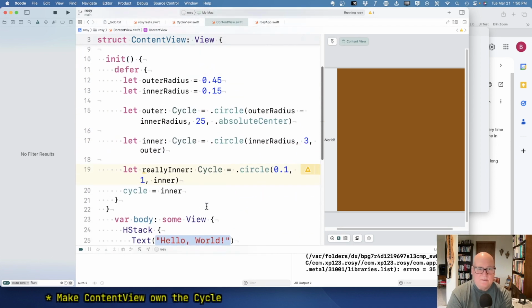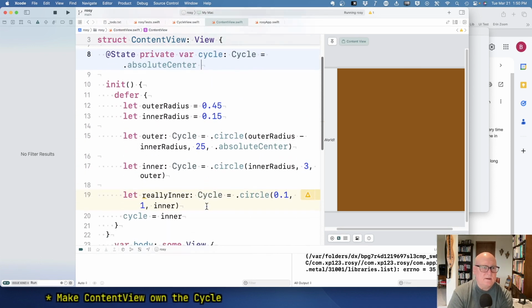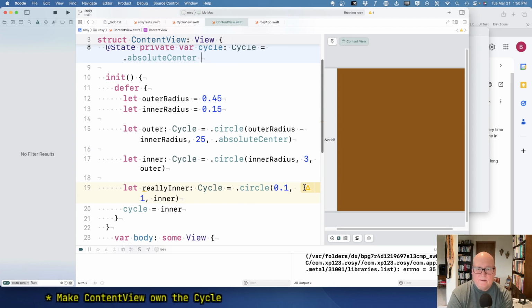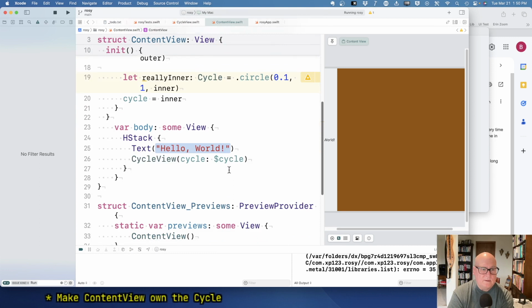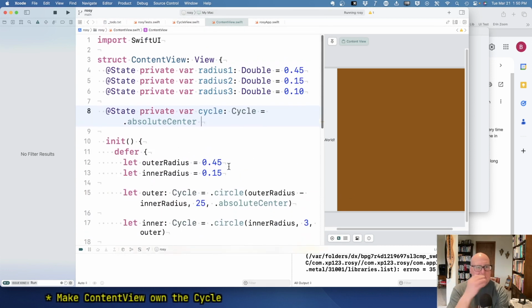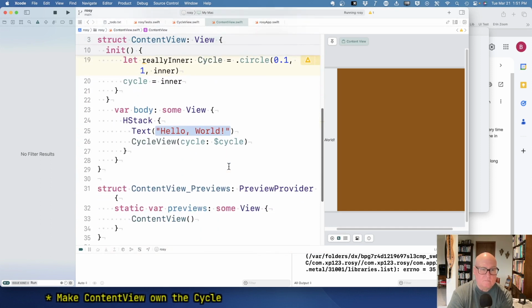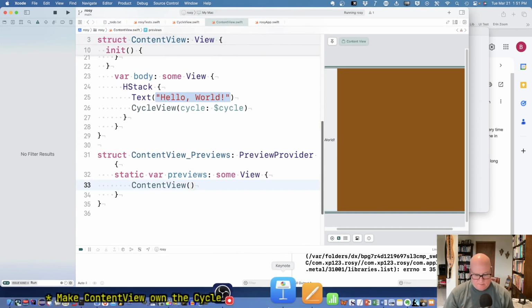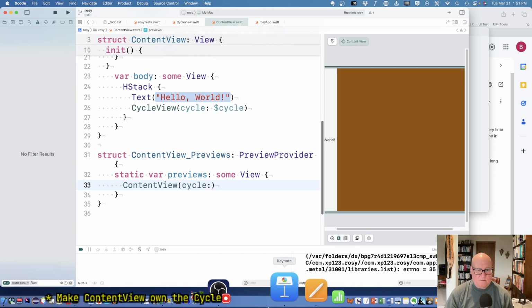Am I getting a preview? Oh, absolute center. Okay. Preview. I don't know if I can do this. Cycle colon.